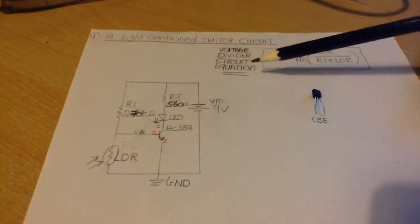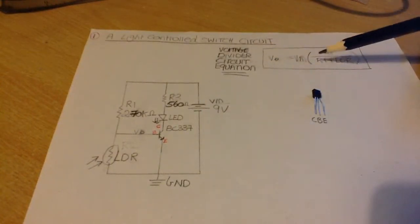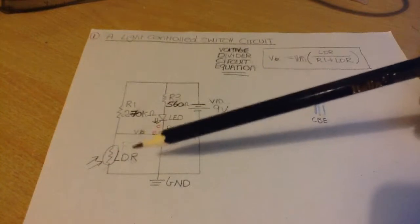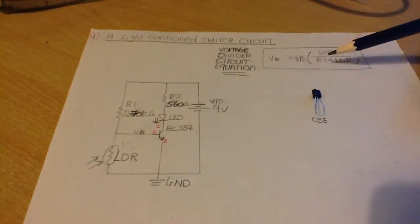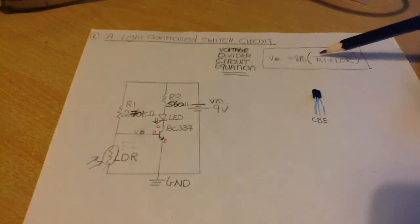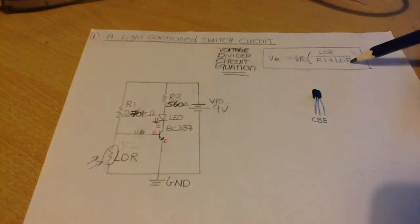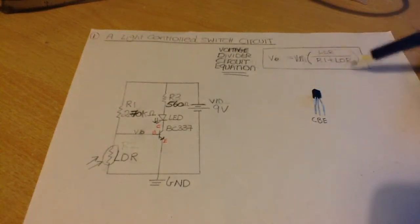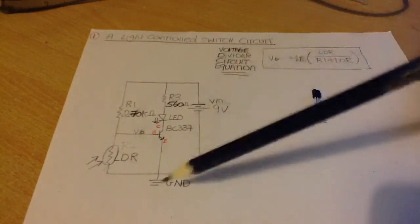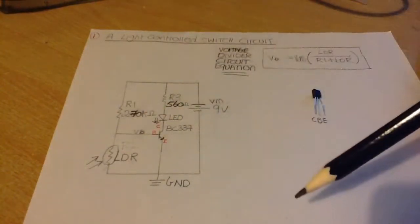This is the voltage divider circuit equation that I use. Okay, and when we're putting our finger over the LDR, we don't really know the type of resistance values we get. But if you just start plugging in a few values, like say you start off maybe with 1,000 ohms, or maybe 5,000 ohms, 10,000 ohms, you'll see that for the value of the LDR, the output voltage will rise, okay, and that's what we want for this part of our circuit, and that's how it works.